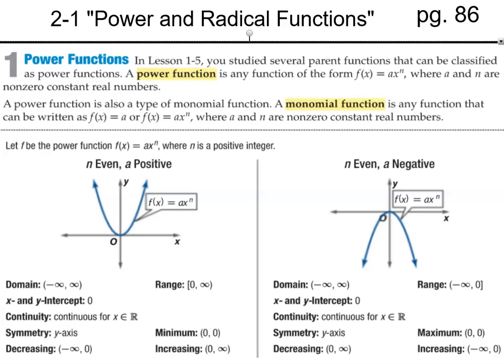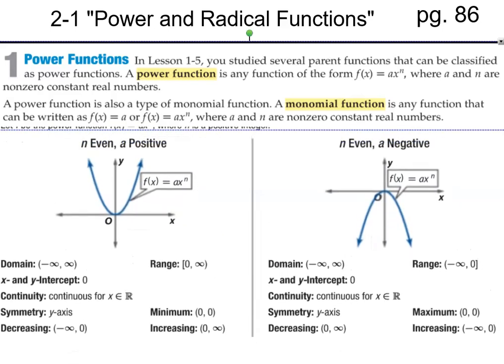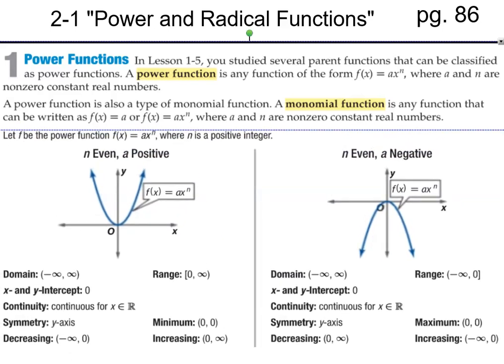So here are a couple of examples, the graphs and all the descriptions. If you had an even function on the left with a parabola, all of the different characteristics of them. You have domain and range listed here, things that we've talked about before, x and y intercepts. You have your minimum, and the thing that we're going to be talking about mostly is when it's decreasing and when it's increasing, which is rather important for a pre-calculus class.